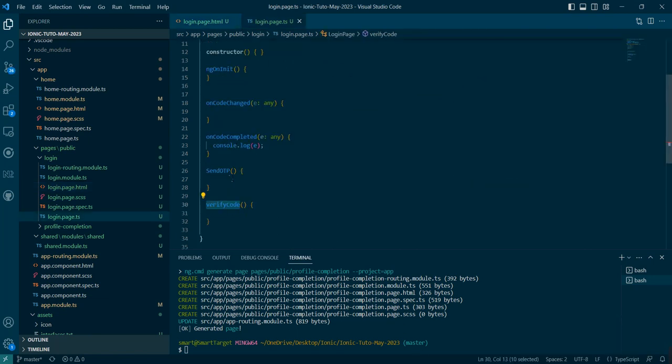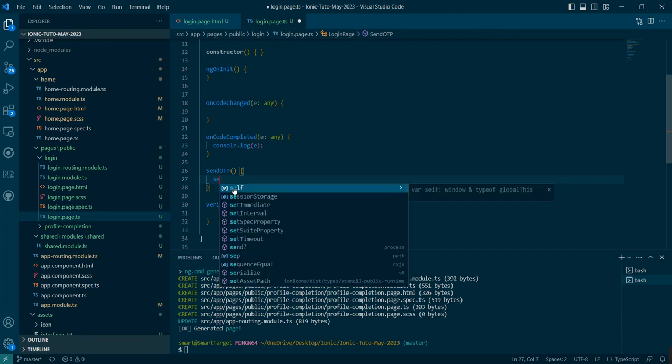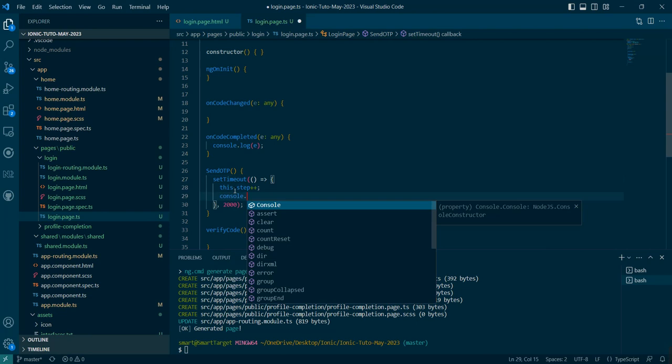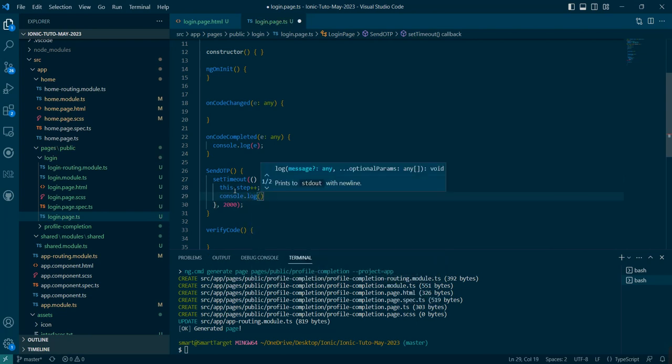And in the send OTP, let's say this dot, or let's put some time, setTimeout, for example 2 seconds, this.step++, and console.log OTP code sent successfully.